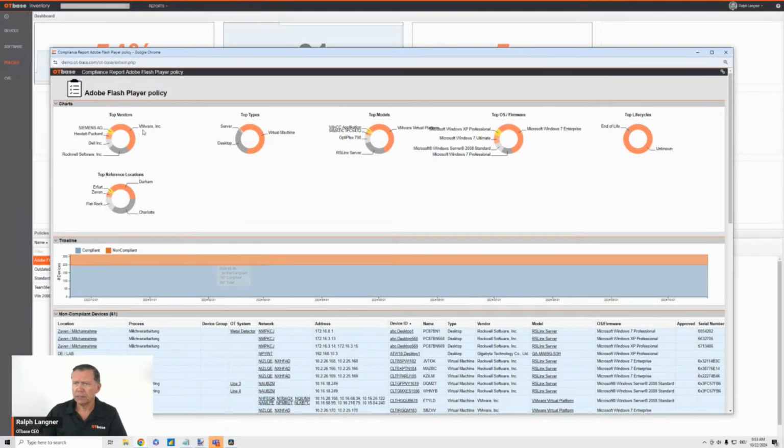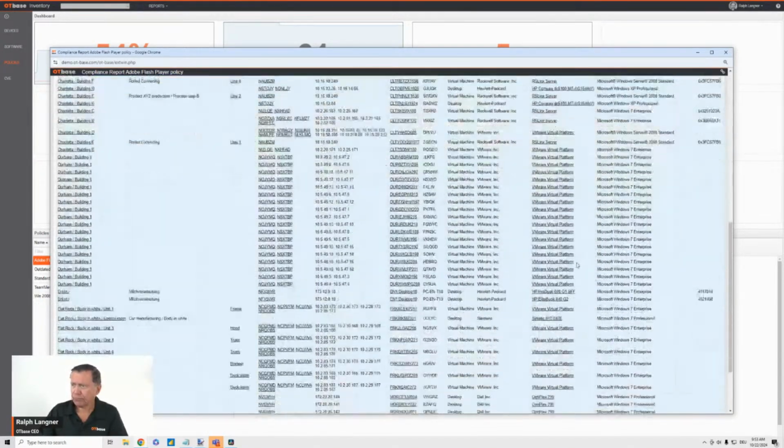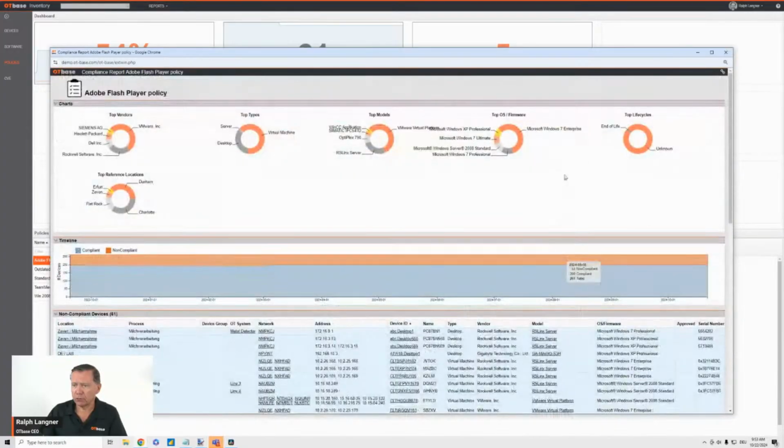Again, you get additional details. I see our guys in Durham, they have 18 non-compliant devices. Charlotte has 17, and then I could do something with that information. The timeline points out the number of compliant devices in blue, non-compliant in brown or red. And then you get all the details about the non-compliant devices.